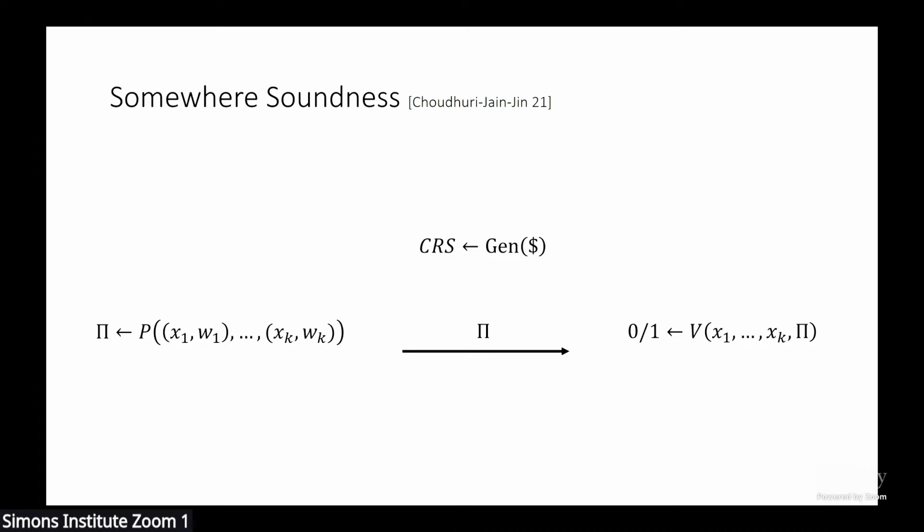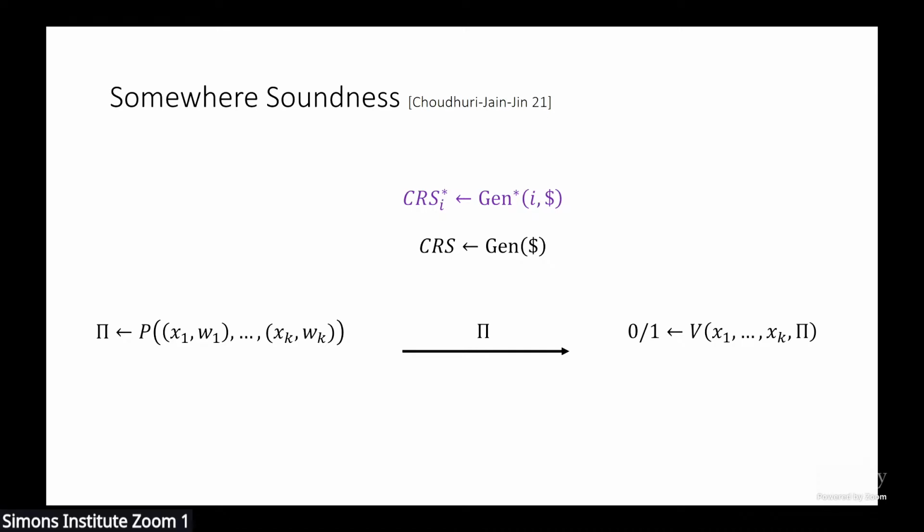So let me explain a bit more precisely how this works. First of all, syntactically, we're going to have an alternative way of sampling CRSs. There is an algorithm Gen star. You give it the index i, and it generates a CRS that is programmed with the index i inside of it. This programmed CRS is going to be indistinguishable from the normal CRS. And under this programmed CRS, we are guaranteed that the i-th statement is correct, but we have no guarantee for any other statement.